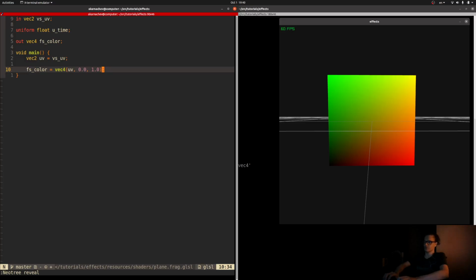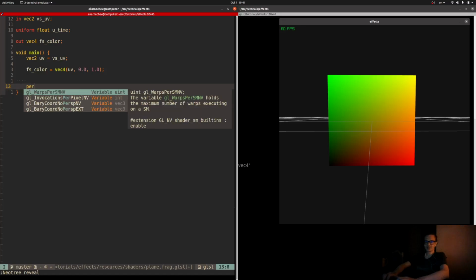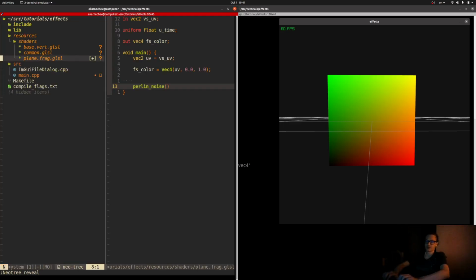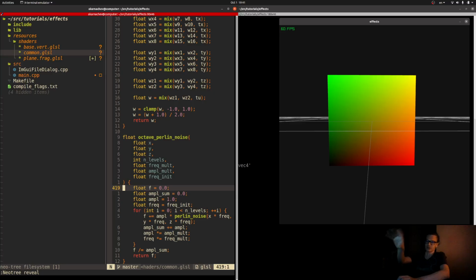Okay. How can I implement a basic flame? I have no idea. Let me start with Perlin noise. And this stuff works as follows. I basically have this common GLSL module file.